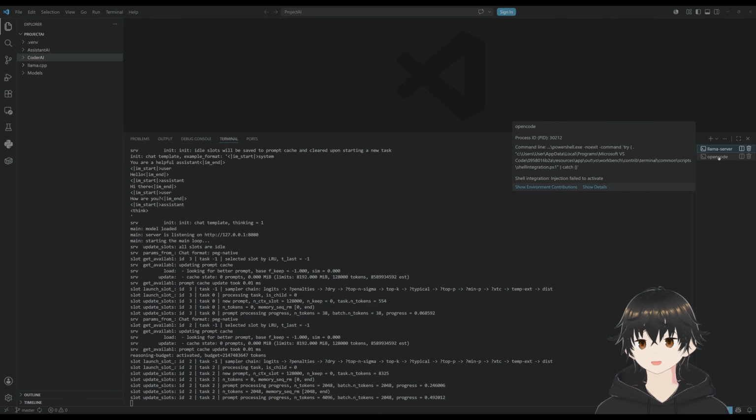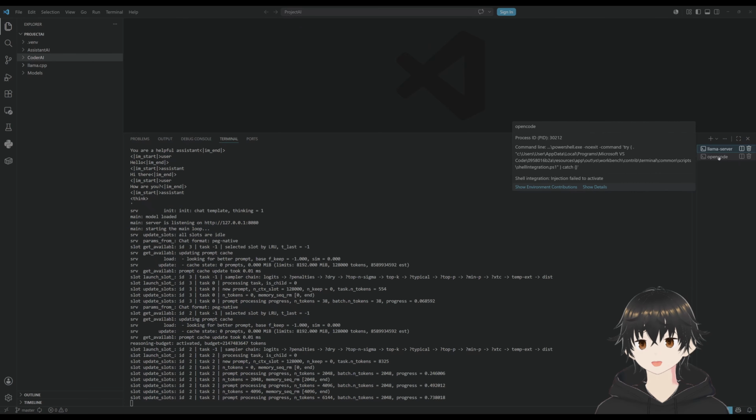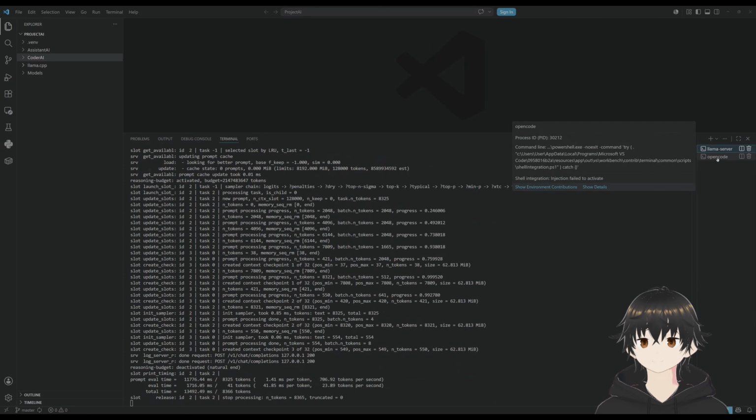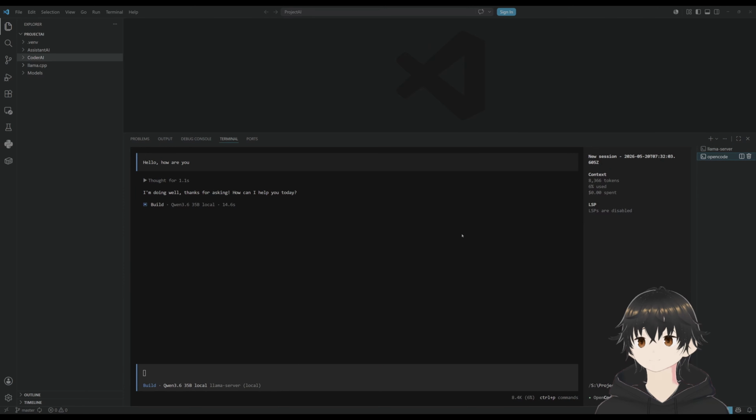Here you can see your server is receiving the request from OpenCode. And you can see we are getting the response. So now we have already set up OpenCode with the local LLM. Next, we will look at implementing our client program with ASR. That will be for the next video.